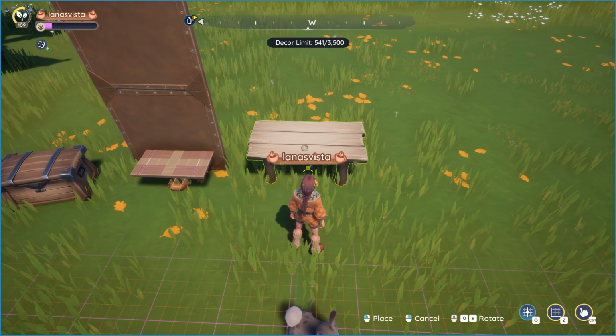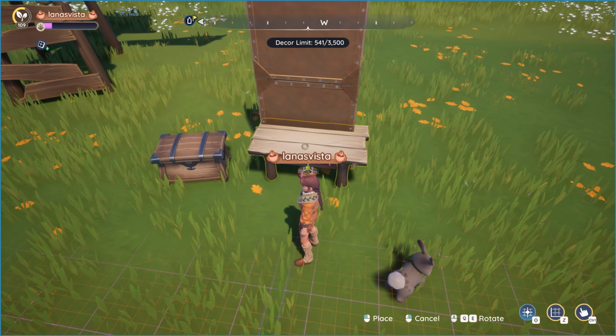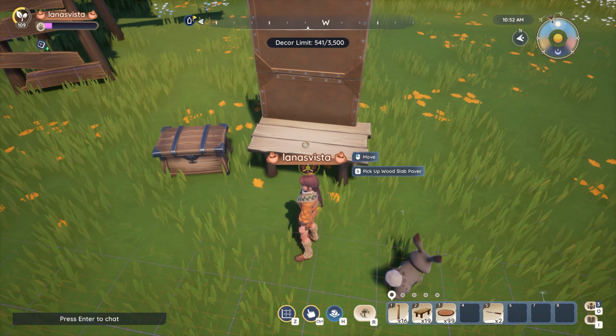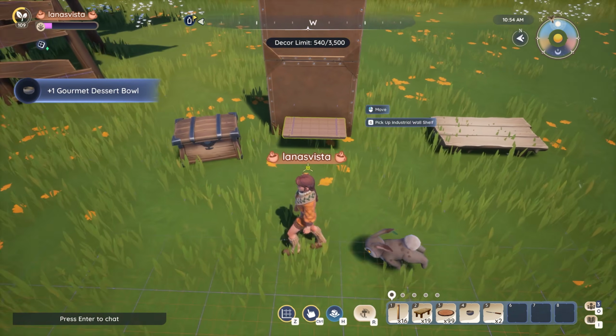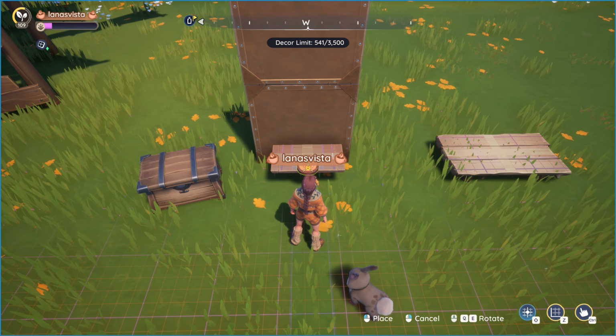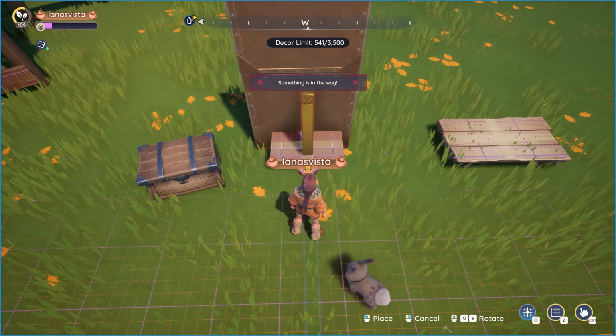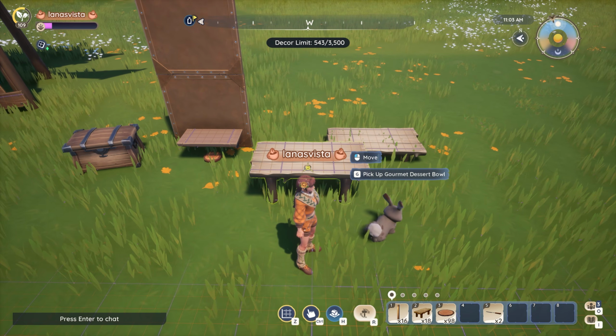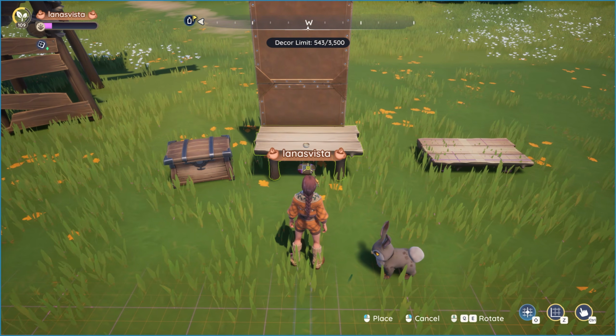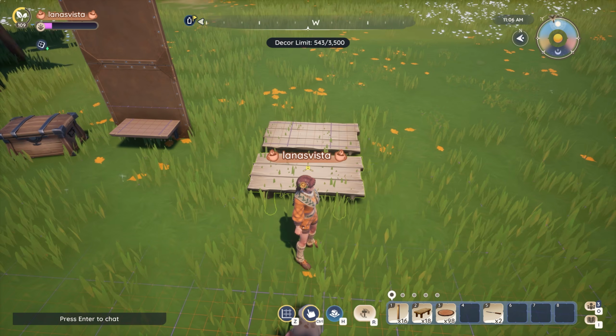Off to the side, place a log table with a gourmet dessert bowl on top of it. Alt-select both of them and carefully place them on top of the ghosted paver. Pick up the paver with the table and bowl attached and place it off to the side. This will sink the log table just low enough to act as a walkable path. I would recommend making quite a few sunken tables before you start laying out to save some time.